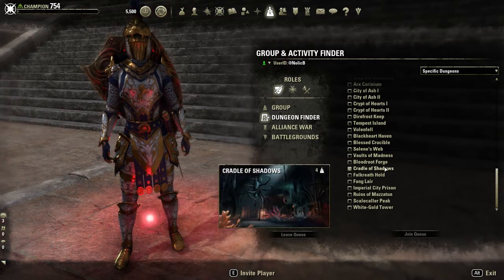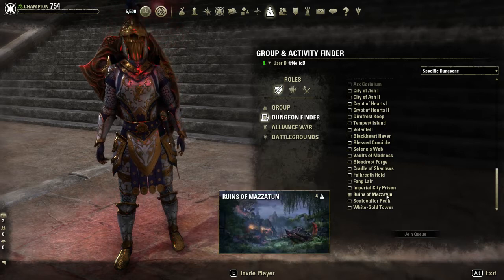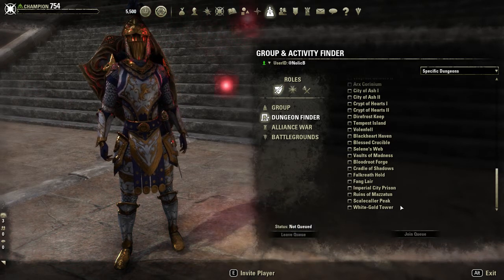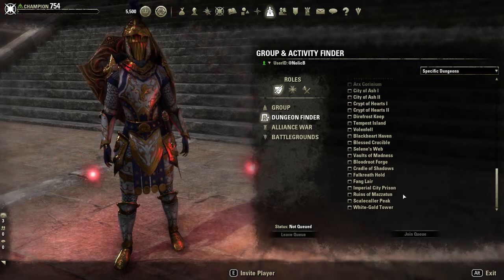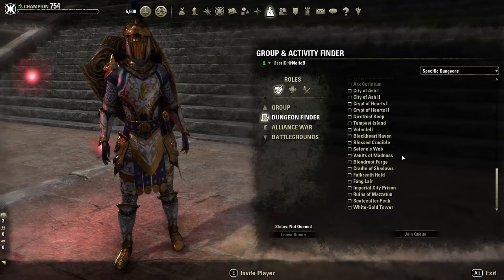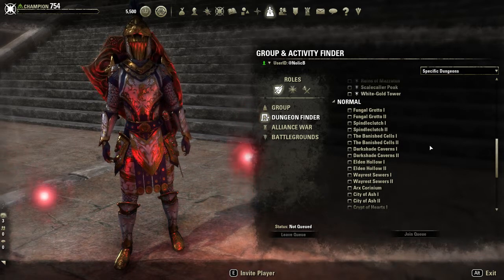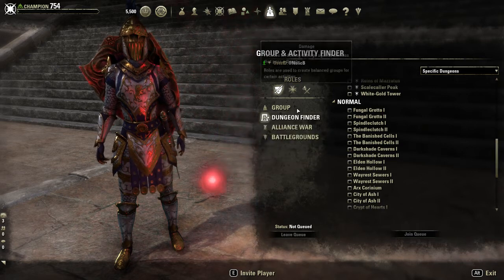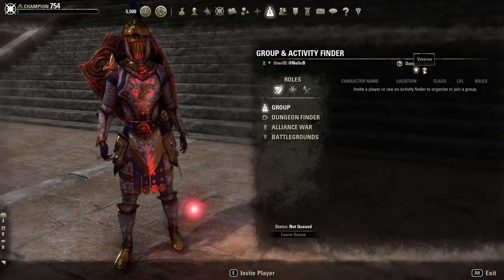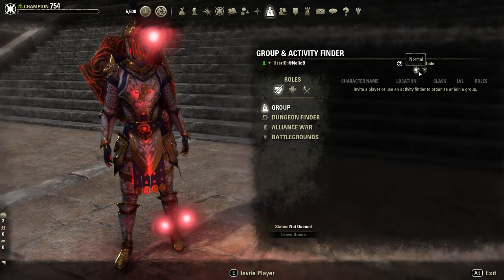But Bloodroot Forge, Cradle of Shadows, Falkreath Hold, Fang Lair, Imperial City Prison, Moon Hunter Keep, Scalecaller Peak, and White-Gold Tower, as of Dragon Bones, will all open up to you at 45 for a normal playthrough. The Path 2 dungeons will open up to you on normal mode at 45 through the Dungeon Finder. Now, if you want to set your group to vet mode, you just click on this little shield and it changes it to vet.